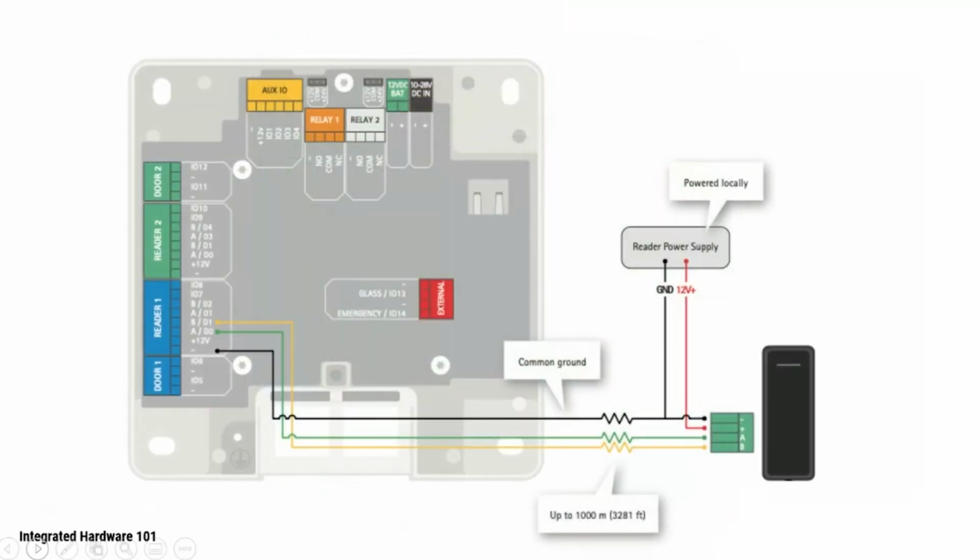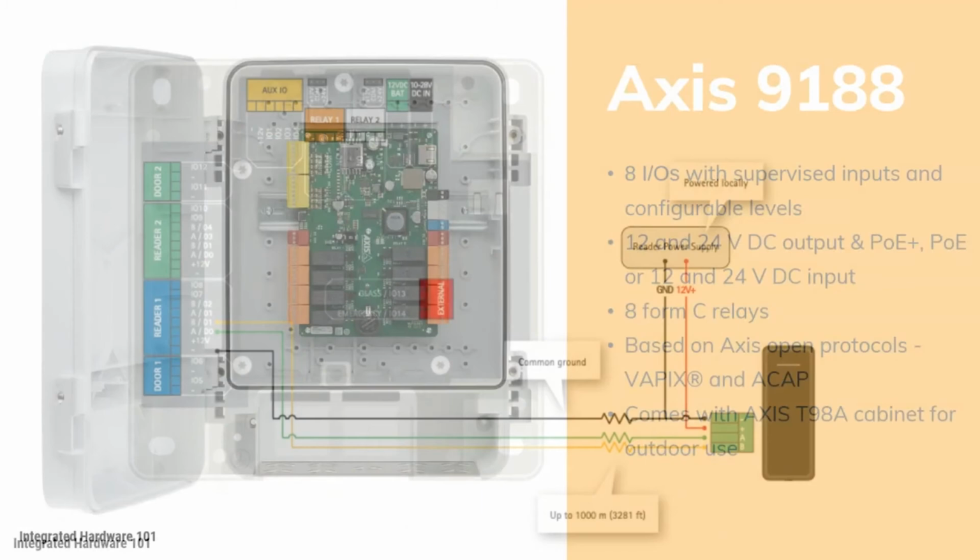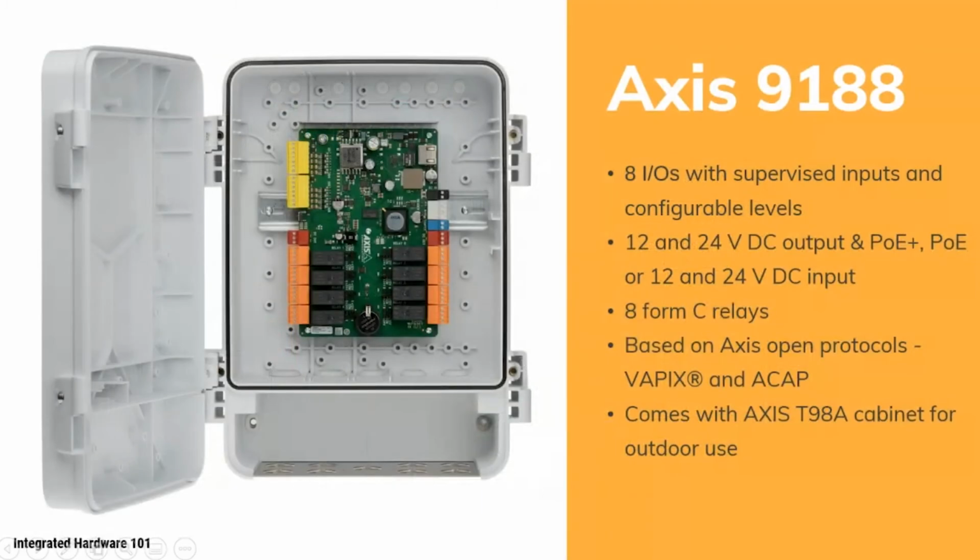So when you guys go to install or set up an install date, we are going to ask for this information prior to, because what we do on our back end is we get their portal set up, we get everything labeled correctly as to where it should go within their portal. So when you guys are out on site and you plug this in, it's just a matter of a couple of seconds. We've got the doors associated to that controller already set up, labeled within their portal, and they're ready to go.